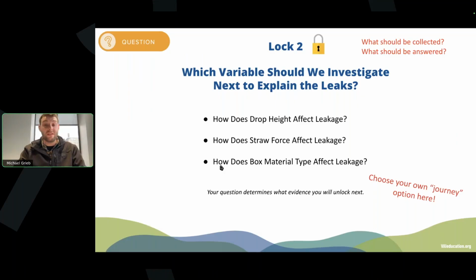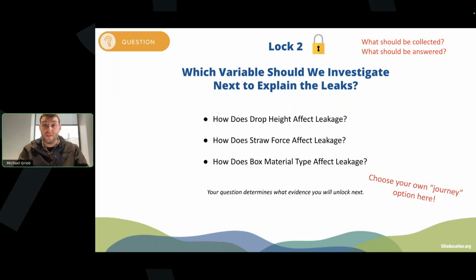Now, you can make these pieces of evidence unique to each student depending on what path you choose. In history, maybe you're choosing between, you got to choose 3 of 6 people to learn something about. What 3 people would you choose to interact with, and why? What should be collected when you talk to them? What questions should you ask them? All of this stuff can be found out with lock number 2.